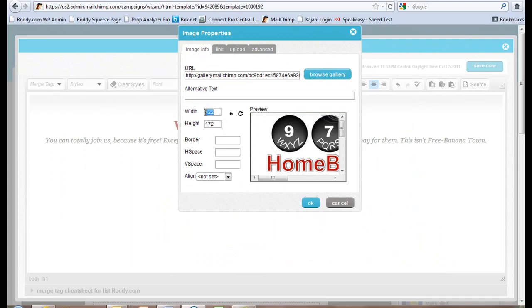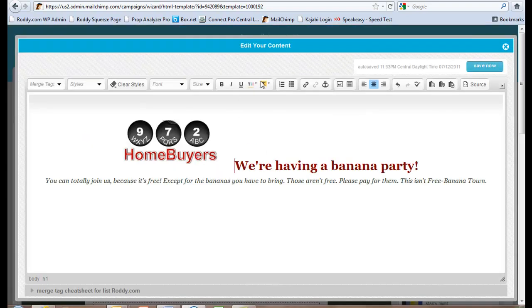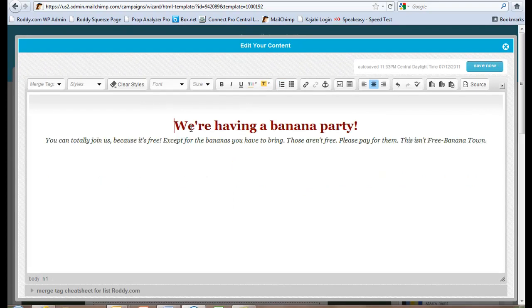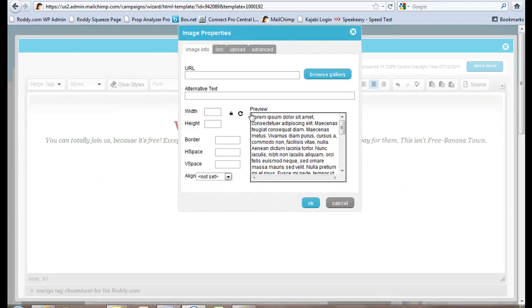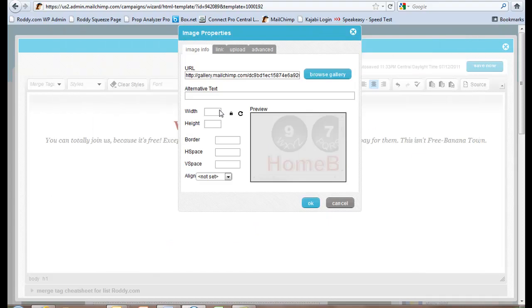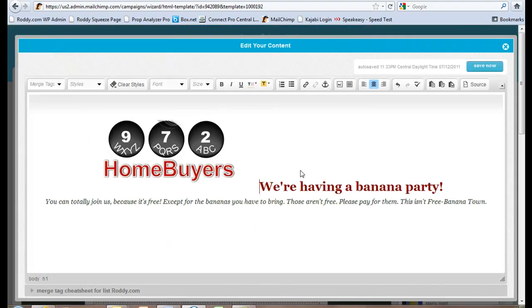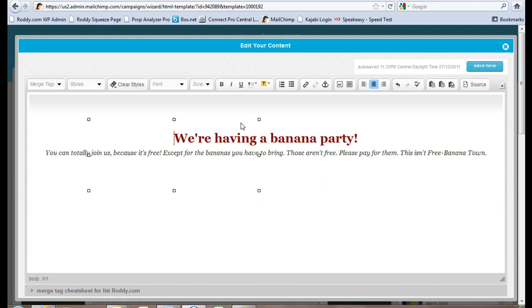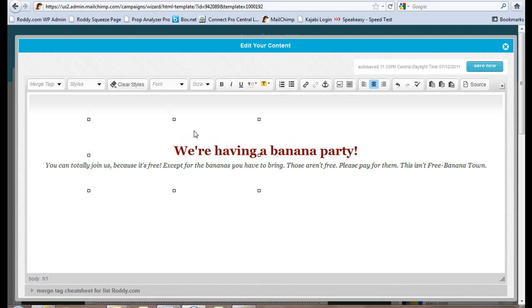I can change my width and height if I want it smaller. See how it auto sizes it for me. I can click on here. Let me click back. I want it to be a little bit bigger. So here, double click, click OK, center it. I think it should be centered. Whoops. Now I don't know what I did. Here we go. Let me do it one more time.